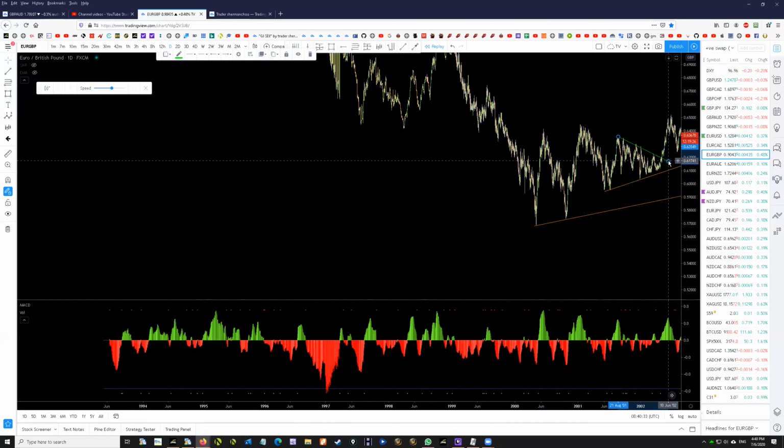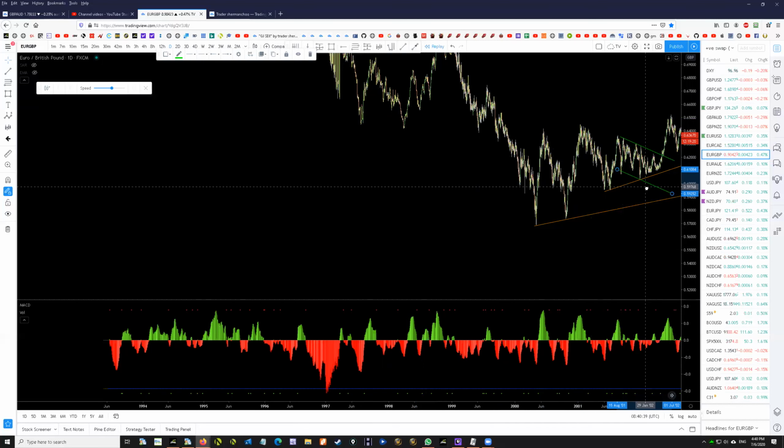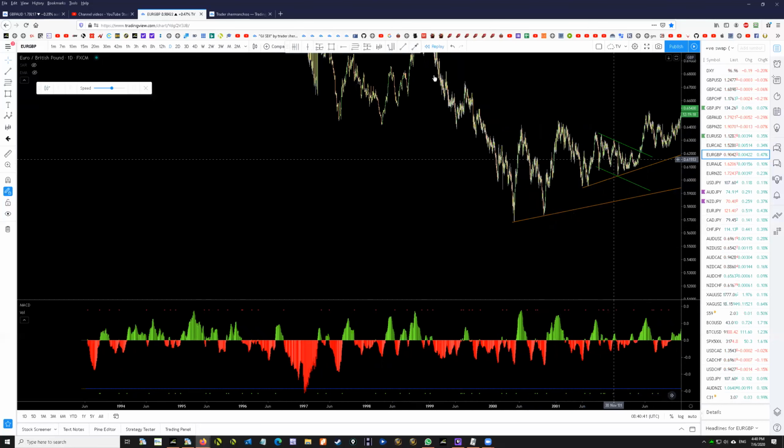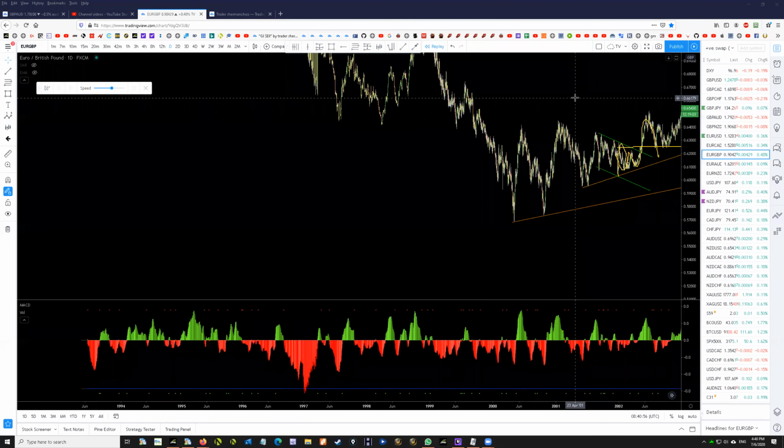So this is the one that you want. What you're basically looking for is if you can pick it at the low, and then you try to go up. Then all this support, turn resistance, turn support stuff comes into play.